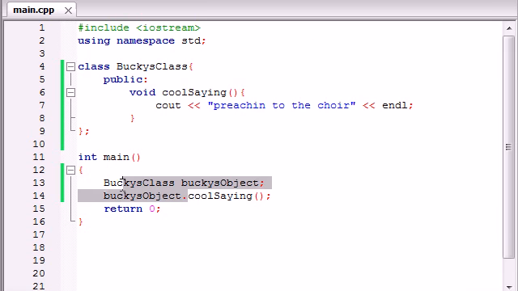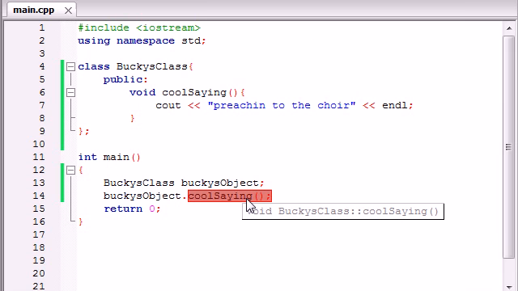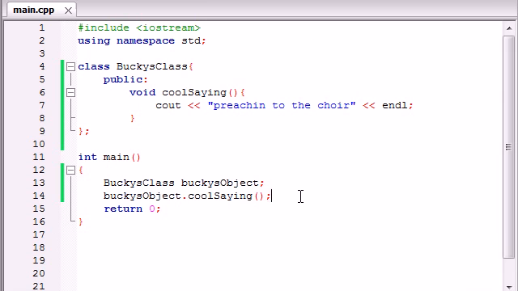So now we wanted to actually use that function that's inside the class. Well, we can't just go ahead and write cool saying, because if we had a bunch of different classes, it wouldn't know which function named cool saying to use. So it wouldn't know what class we wanted to use. So in order to use that function, we needed to make an object of that class. So we're saying, alright, we're making an object called Bucky's object, and it is from the Bucky's class.